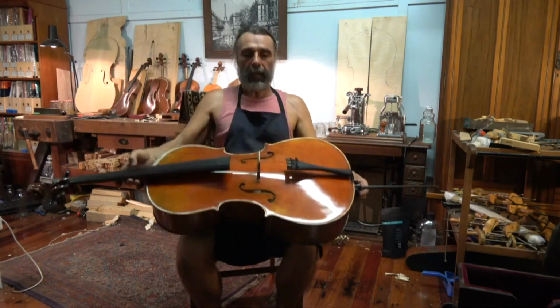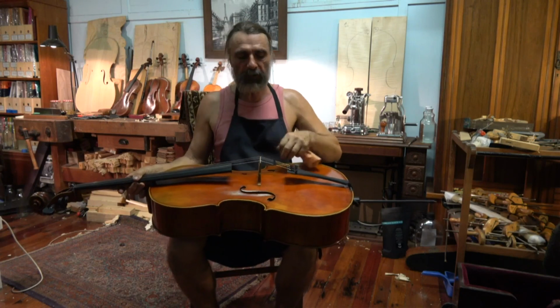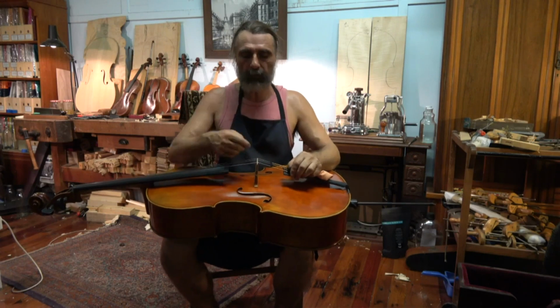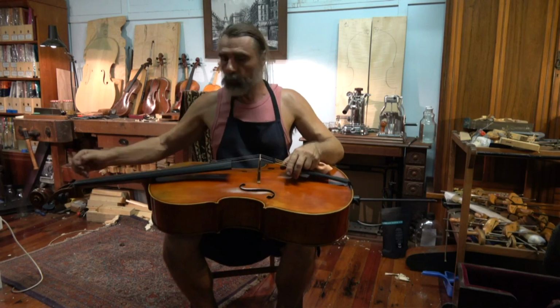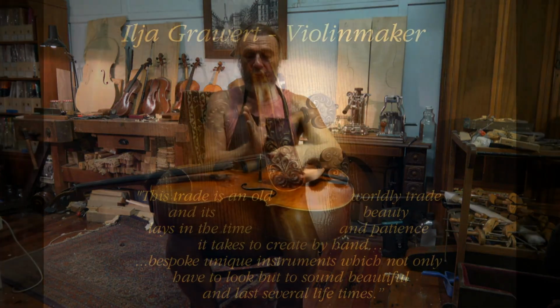So that brings me actually to the next thing, is when you wipe your cello, you wipe actually on top of the bridge as well. In the bridge there's 4 grooves for the strings here, and if the rosin dust gets not wiped off, the strings get stuck to the bridge. And then whenever you tune with the tuning pegs, the bridge is actually moving forwards and it's standing like this.